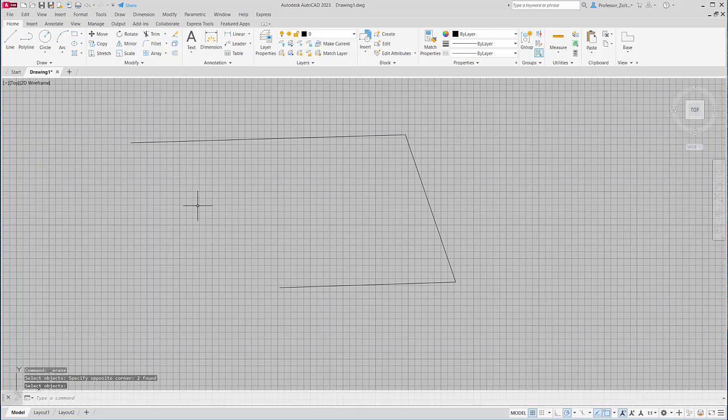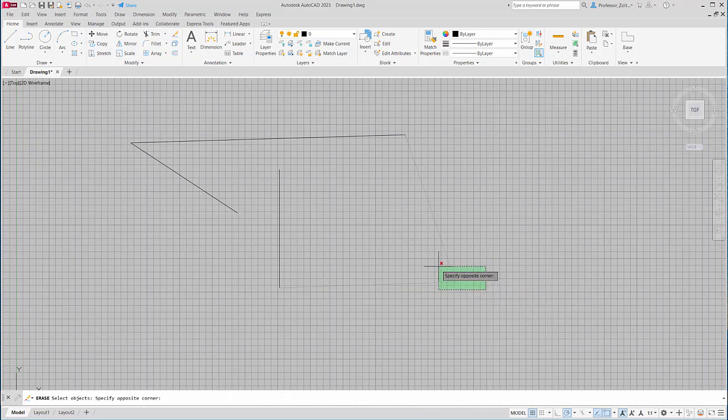Now I'm going to return those 2 lines by pressing the undo key at the top of your screen. And I'm going to use the third method of selecting, and that is using a crossing. So once again, I click on erase, and this time I'm going to move from right to left. And notice the box is no longer blue but green. That simply means I have to cross over a line and it picks it.